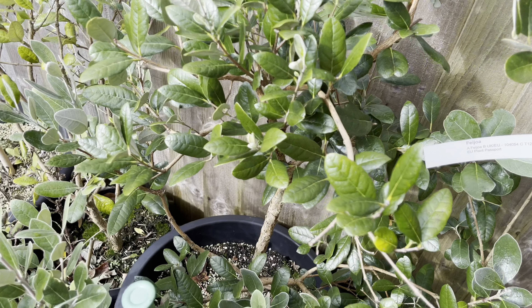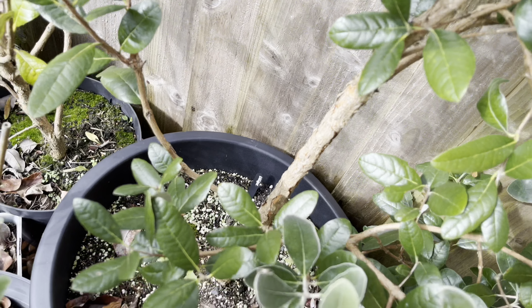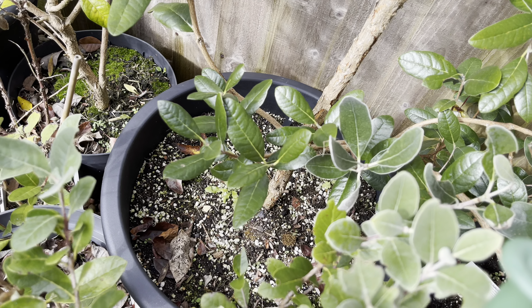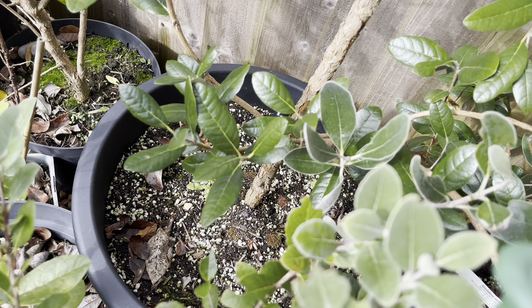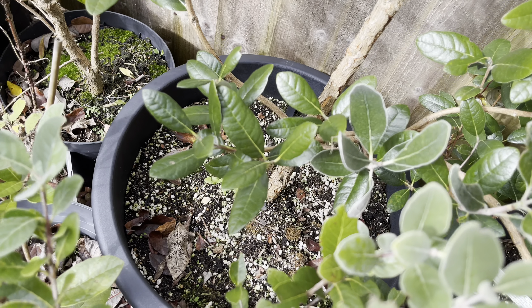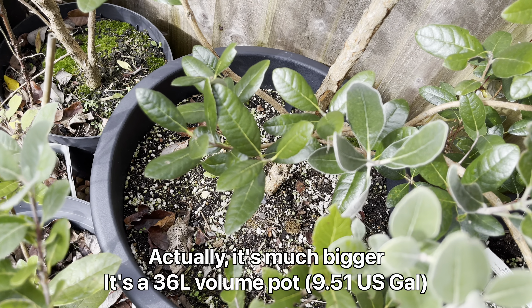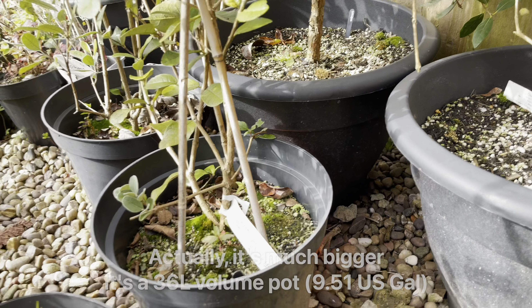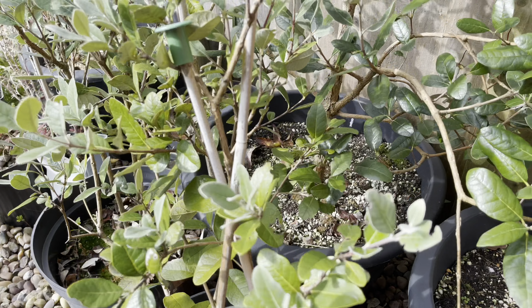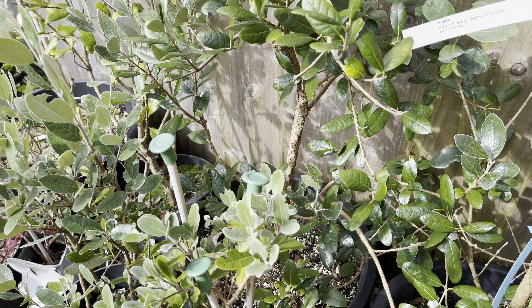I think it's the containers. Although it is in a pretty big pot — I'm not sure exactly what volume it is, probably between 21 to 25 litres, maybe slightly bigger, could even be 30. So it is quite a large pot but clearly not doing well in this container.